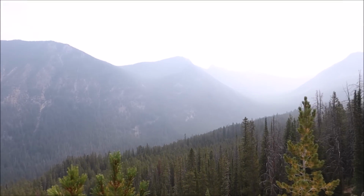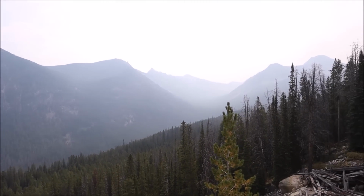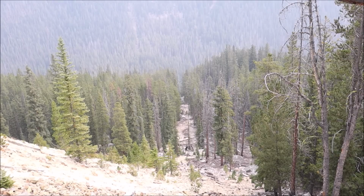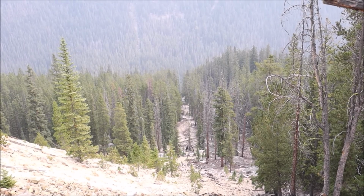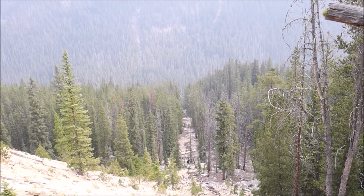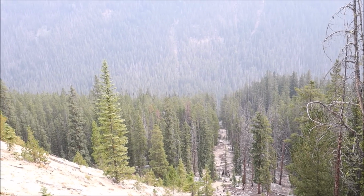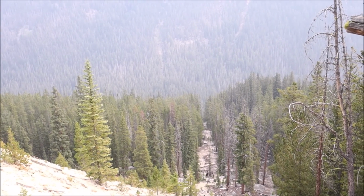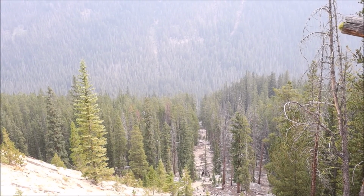And then these vast mountains. So you could see how high we've climbed. The clearing of trees is where the tram line used to sit. And they would take all of the material from here. They wouldn't truck it down the mountain, but instead they would put all the material from the mines and bring it all the way down to Coolidge.